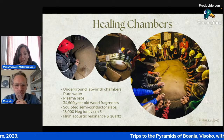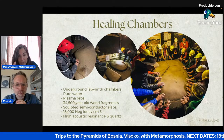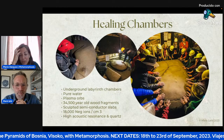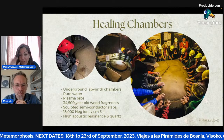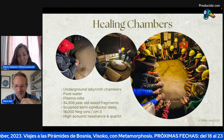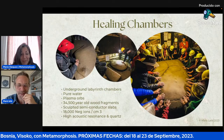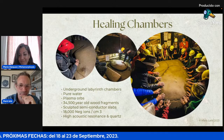We're going to go there in September to actually, as you were saying, with the solstices and the equinoxes and the alignments with certain places, these places activate. So we're going to be there in September, but we'll go more often. So if you're interested in contacting, please do so. Yeah, I can't wait to go. Yeah, I'm looking forward to go too. Again, I've been already twice, and it's an amazing place, definitely.